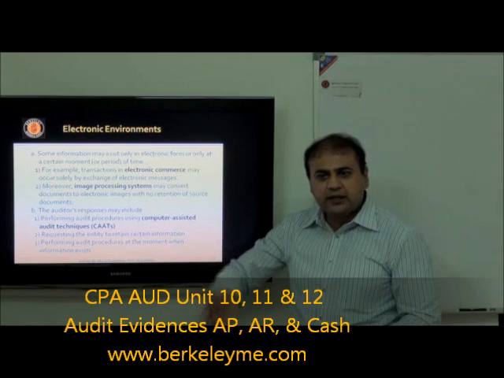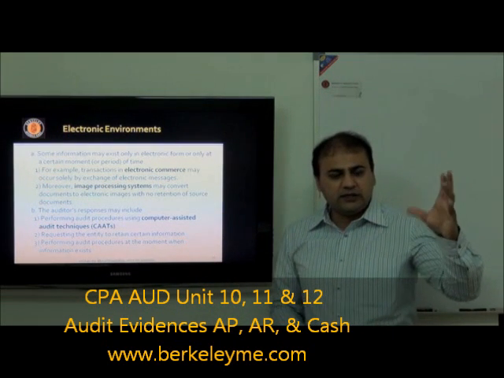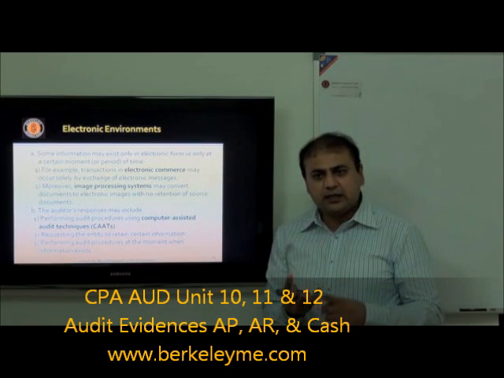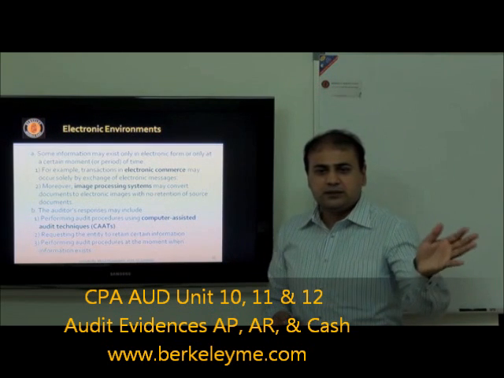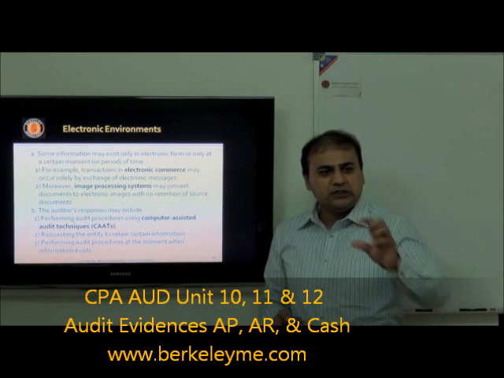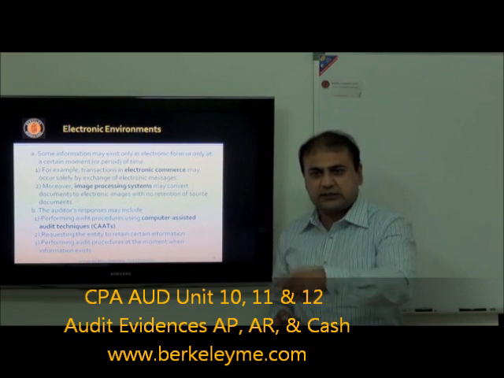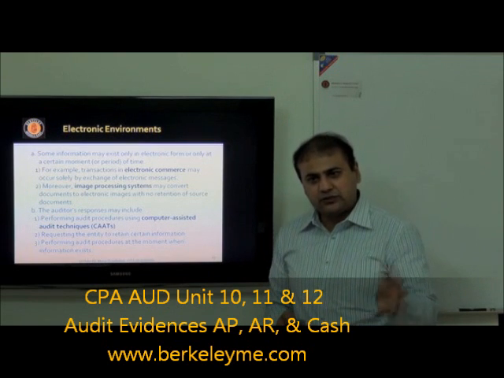So in an electronic environment, when you don't have trails, it's a direct online invoice. You didn't generate the PO, there is no receipt, no GRN, there is no invoice, it's just one transaction and online things will be delivered. Shipping documents will be the same as we discussed previously. The first few procedures will change little in the electronic environment.